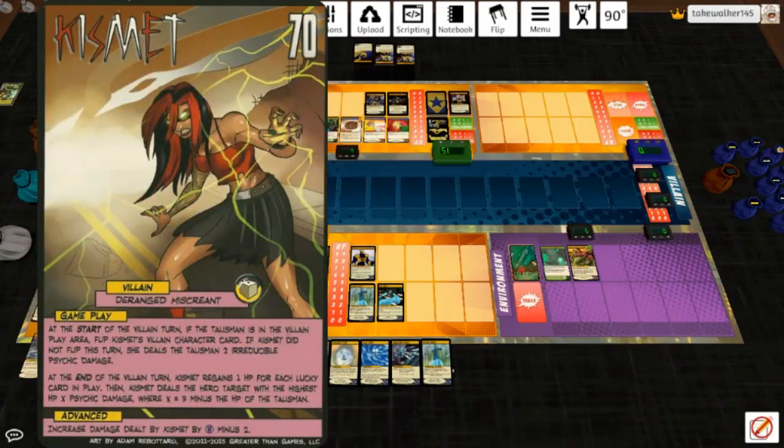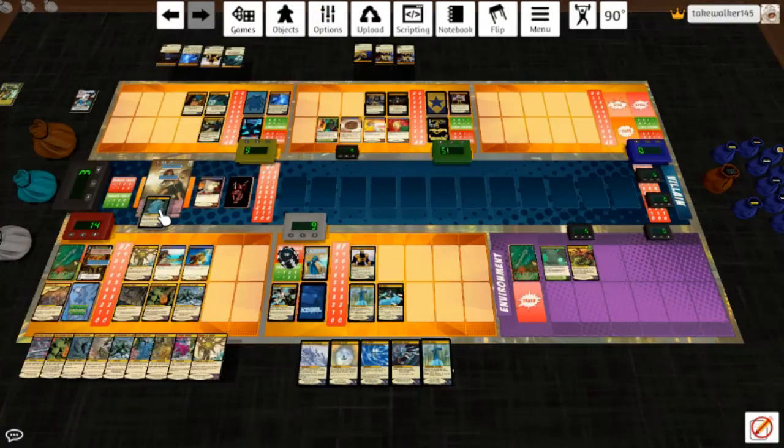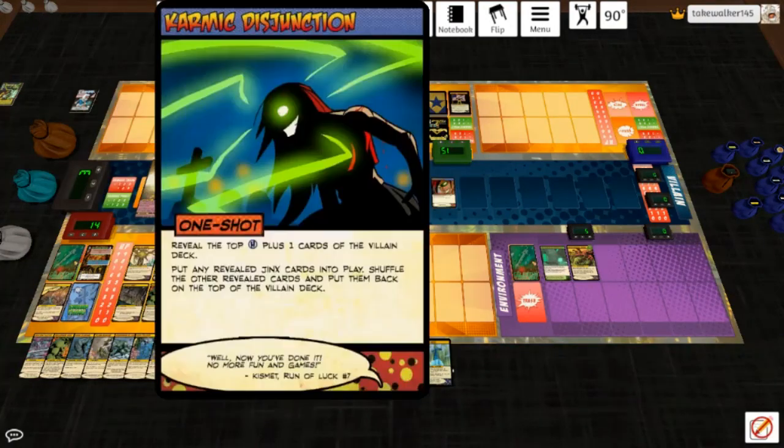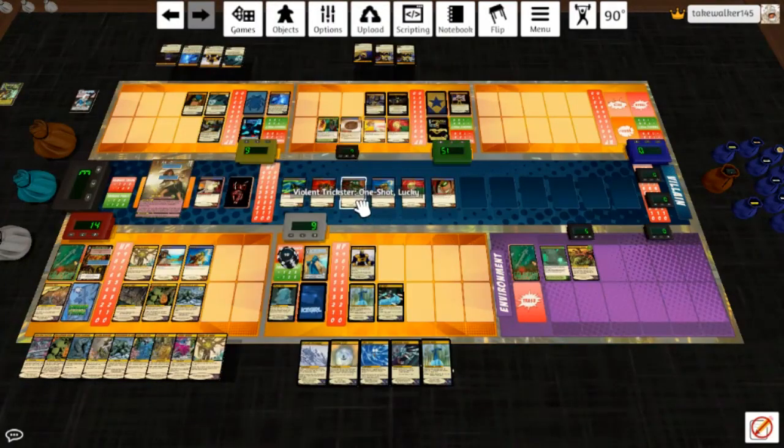Okay, start of the villain turn. She deals the talisman 2 irreducible psychic damage, which is prevented by Frost Shell. And then she plays a card. Karmic Disjunction. Oh shit. Deal the top 5 cards of the villain deck. And he jinxes into play, shuffle the rest on top.